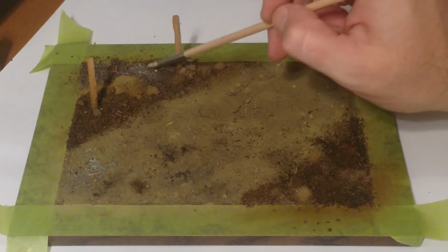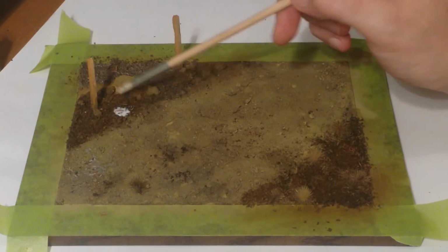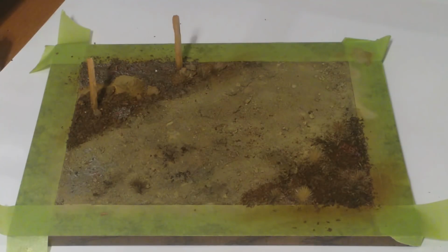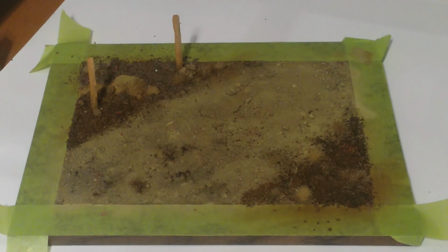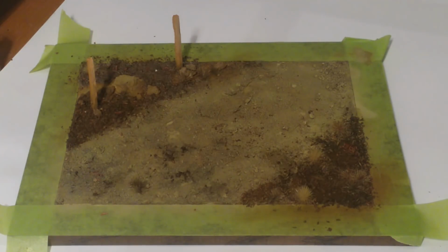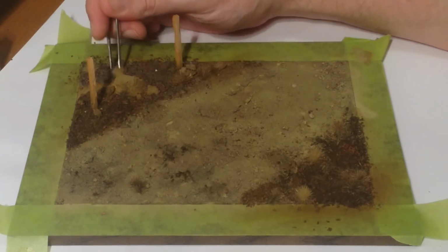So it will dry clear too, so don't worry if you've thinned it. You're not going to see an opaque surface or a foggy surface. There you go, it's nice and clear. And we're just sticking down some of the Joefix tufts. You can see some in the foreground there, and I'm just placing the ones in the background. That little set is actually quite good, it's got quite a few different varieties in there.